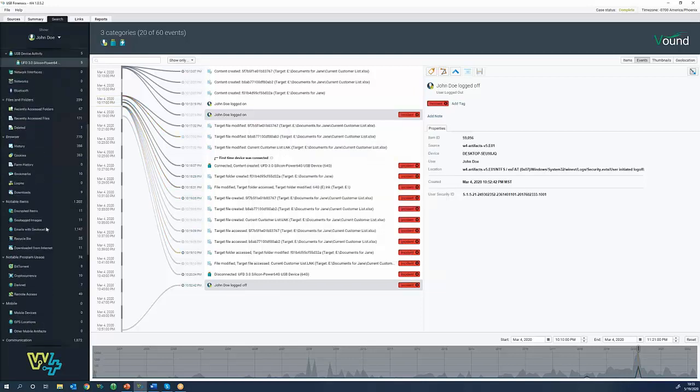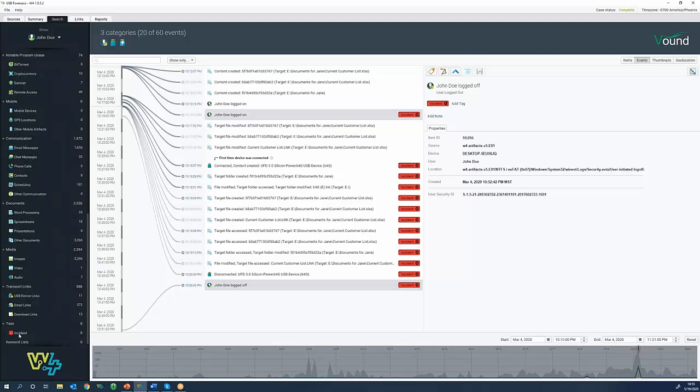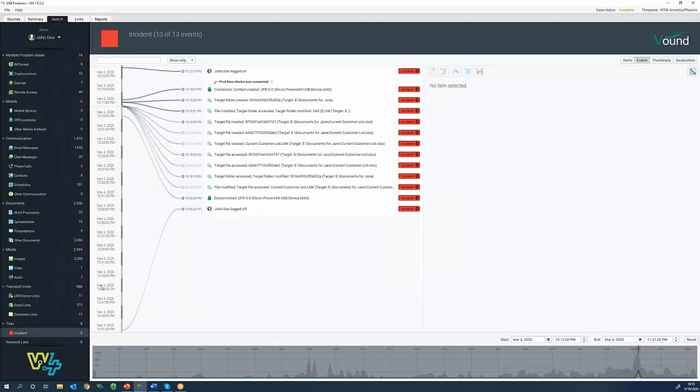So now we can go down and select just our incident tag, and we have the entire story that we've built for the person who's going to be reading our report, our stakeholder, and it's very easy to understand what's happened here. At this point, you can choose to add more comments, make everything a little bit more clear, or add any other artifacts that you think may have had something to do with the case. In this case, I think we're all set to go.